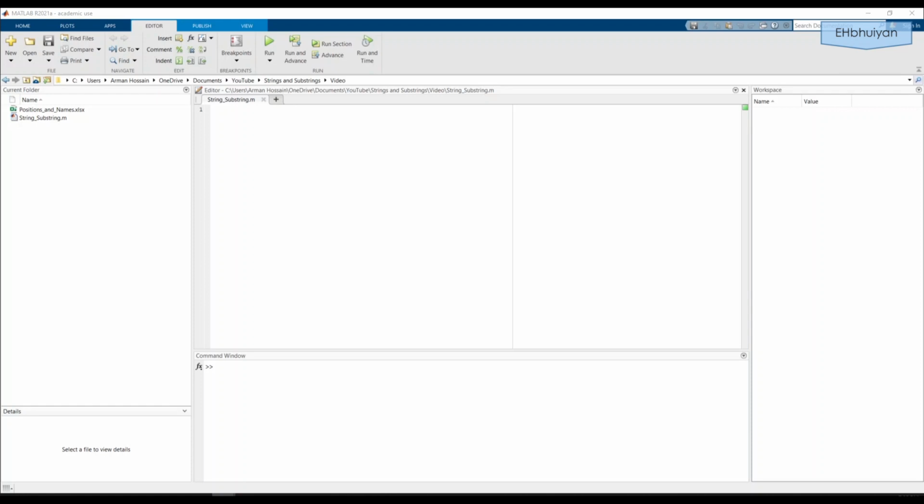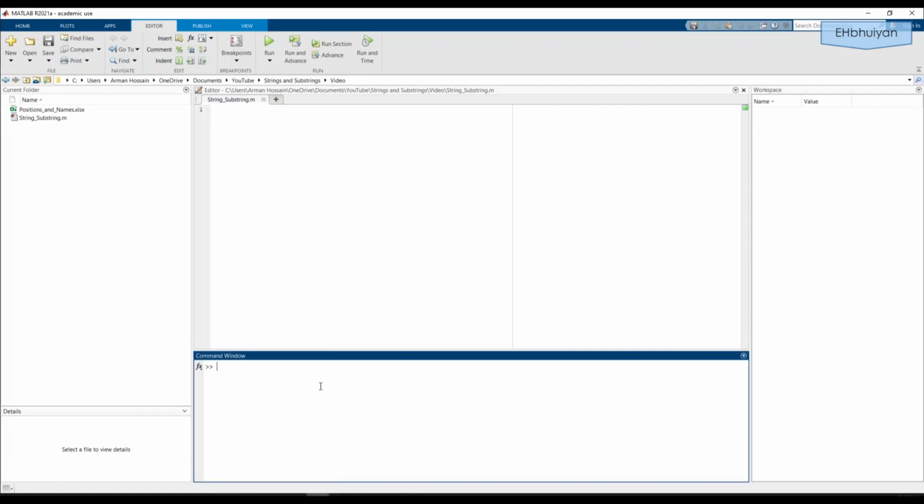You may already know that strings are ways to store texts. MATLAB has two ways to store text data. You can either store a sequence of characters or pieces of texts as a character array or as a string array. In order to store text or a sequence of characters as a character array, you can use single quotes. For example, if I type x equals single quote hello world, notice that the little ch appears next to the x. That means that this is a character array.